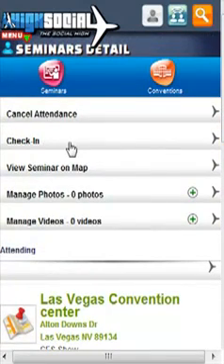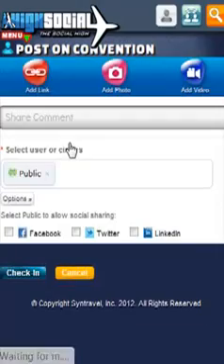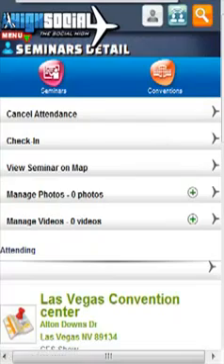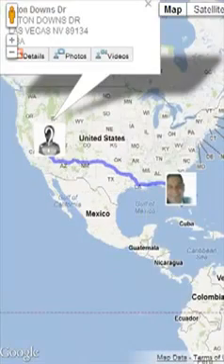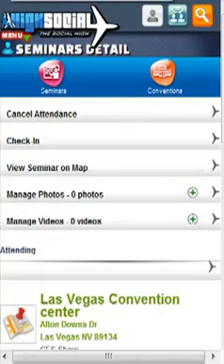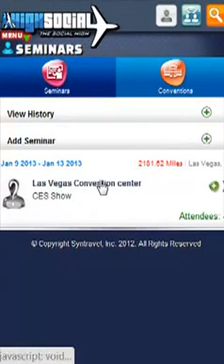I can check into it and leave information on it once I check in, so people know. You can view it on the map always, of course. It gives you the routing to it as well. Then that's basically it.